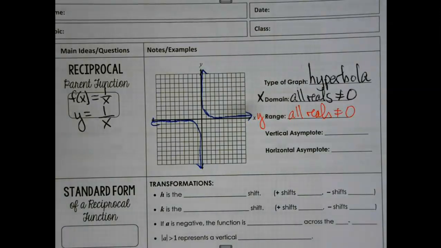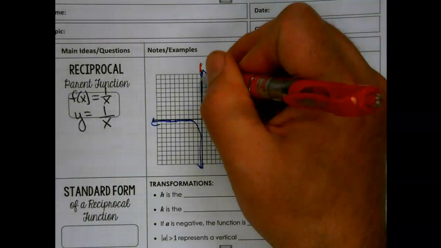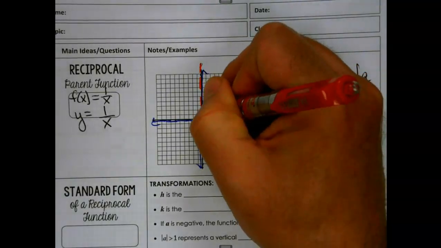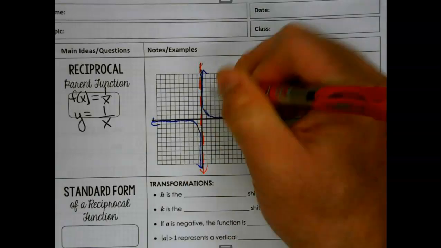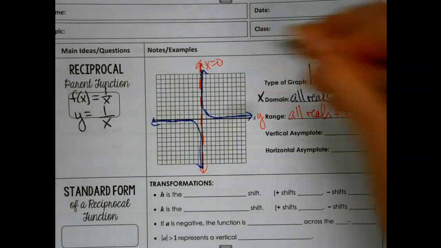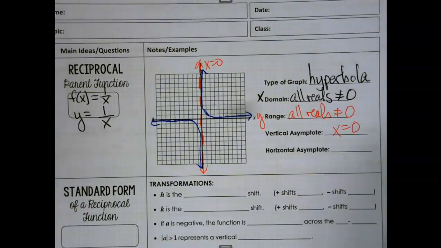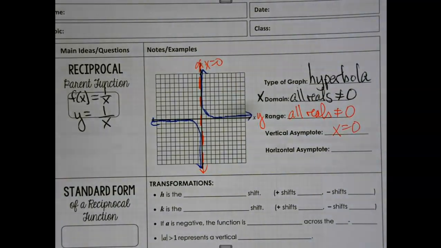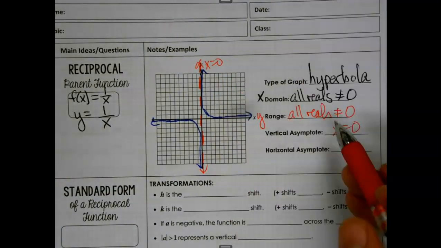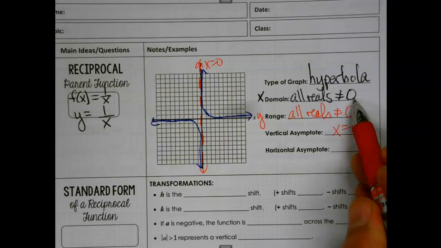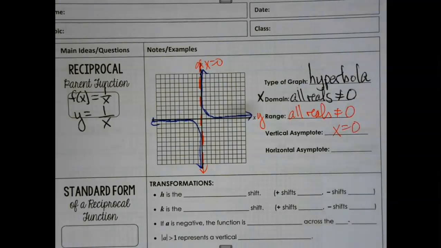So why does it do that? It does because there are asymptotes. Now we remember those, hopefully. Those are those dotted do not cross lines that we get into. So you're going to have a vertical one at x equals 0. So if you have an asymptote there, you can't have a value there. That's why it's all reals not equal to 0.